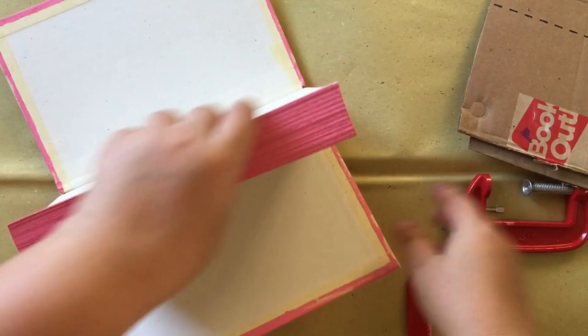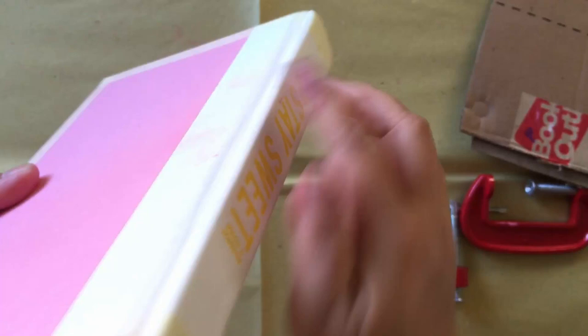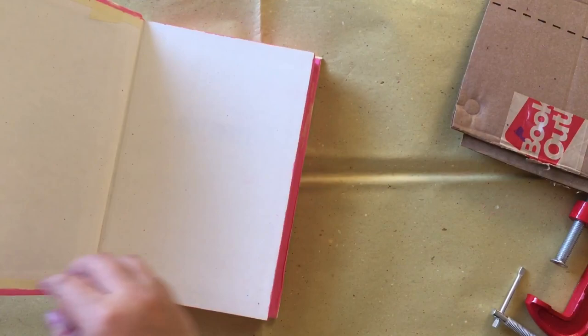Poster paint. Kasi very thick yung ginawa ko. At ayan, tatanggalin lang natin. So there. And then, let's take this off. Tanggalin lang natin itong mga tape.